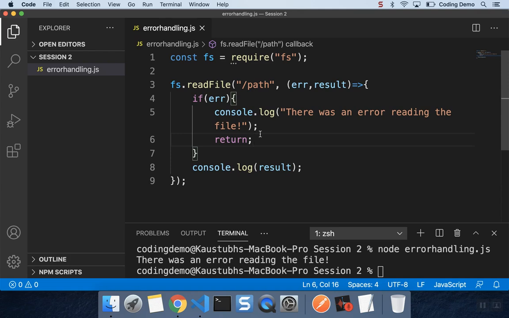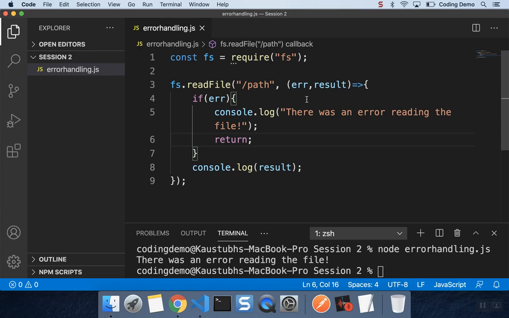This is how you handle errors in Node.js. Now, if you're getting the data from an HTTP request, which we'll definitely see in one or a couple of the projects, the error handling in that case will be different. Instead of getting an error which says that the file is not found, we might get an HTTP error like access denied or connection lost. And depending on what kind of error it is, we'll have to handle it and show the appropriate message in the log so that we can further troubleshoot it.